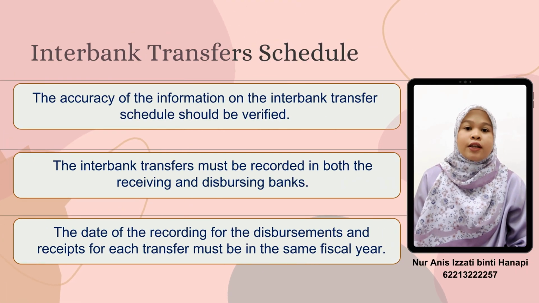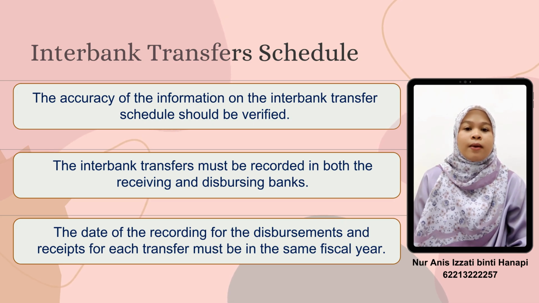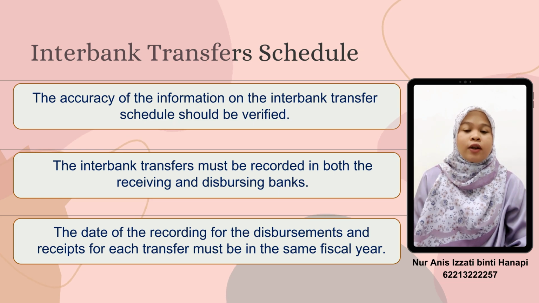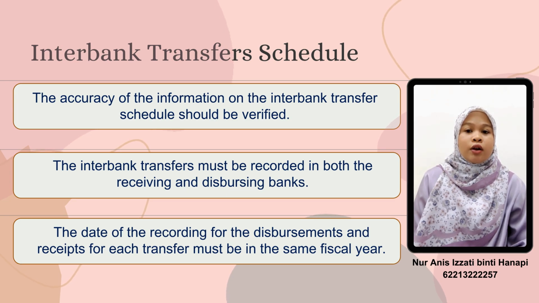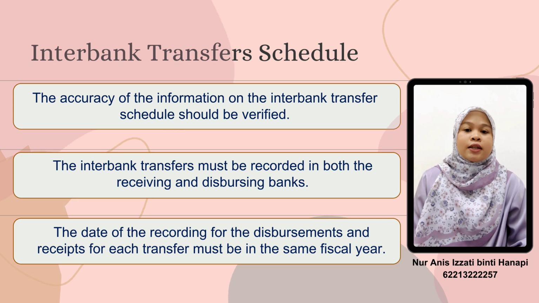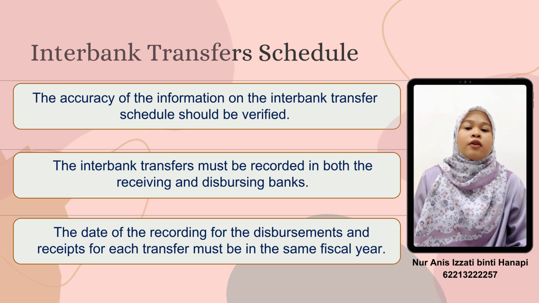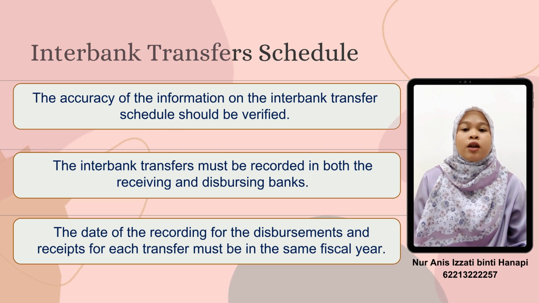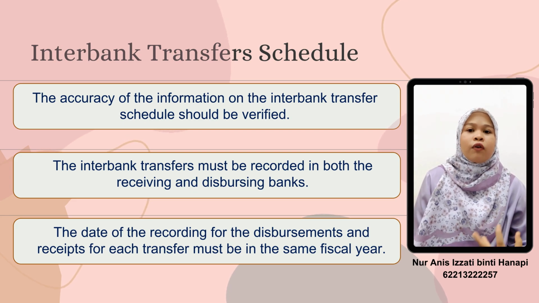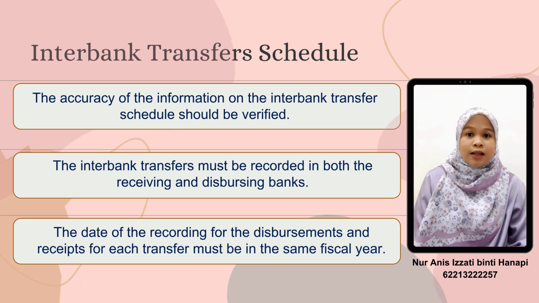Next, the auditor can trace each accounting record for proper recording and list all interbank transfers made a few days prior to and following the balance sheet date in order to check for kiting and unintentional errors in interbank transfer recording. So, here are several things that should be audited on the interbank transfer schedule. Firstly, the accuracy of the information on the interbank transfer schedule should be verified. To ensure accuracy, the auditor should verify the cash disbursement and cash receipt records by comparing them with the disbursement and receipt information on the schedule. Also, it is important to match the dates on the schedule for received and disbursed transfers with the dates on the bank statement.